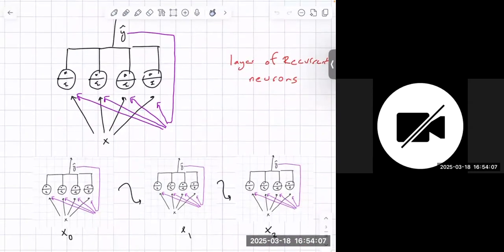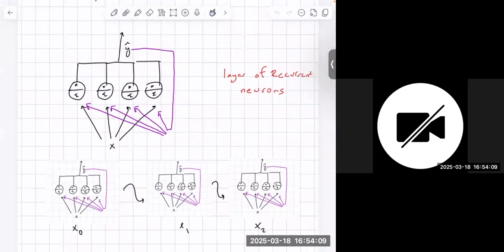But of course, you want to put them next to each other and make layers of them. This is my hand drawing of how a layer would look like. You put all these neurons together. When it spits out something, it puts it back to all of them, because it has to do the recurrent loop, right? So that's how a layer of recurrent neurons will look like. And if you unroll it through the time, you'll be making a copy of that layer and then back propagating through the time.